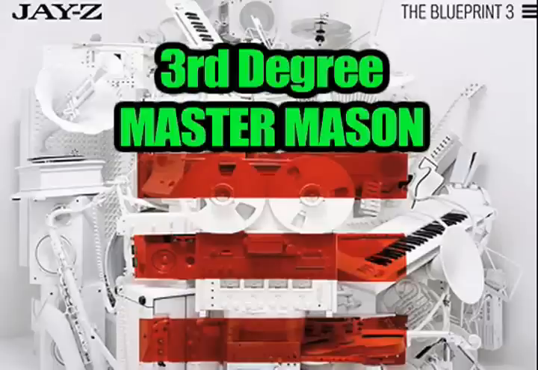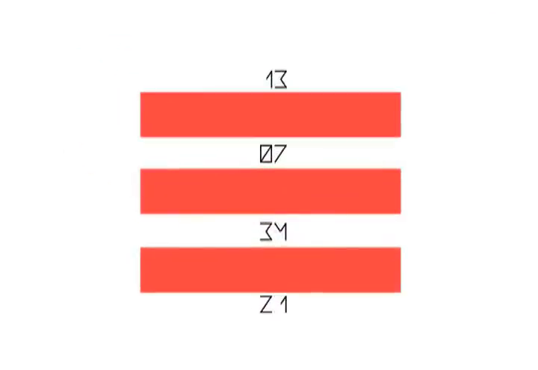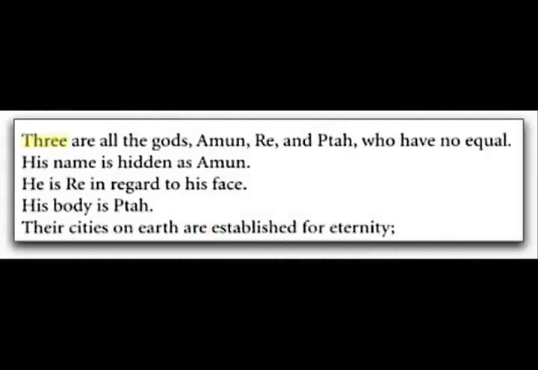Jay-Z has placed this symbol of the pagan trinity of Ptah, Ra, and Amen, which has now been assimilated into the pagan trinity of Osiris, Isis, and Horus, for the purpose of flaunting his new esoteric and hidden knowledge, because he knows that the average person has no idea of the Luciferian nature of these symbols, and that most people are too lazy and dumbed down by television and his very own music to even take the time to go and find out. In ancient Egypt, they had a common saying in reference to this trinity that Jay-Z is symbolizing on his album cover using the three stripes.